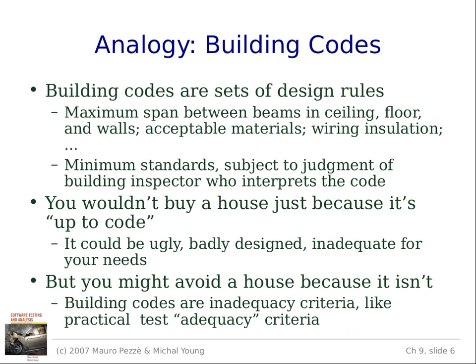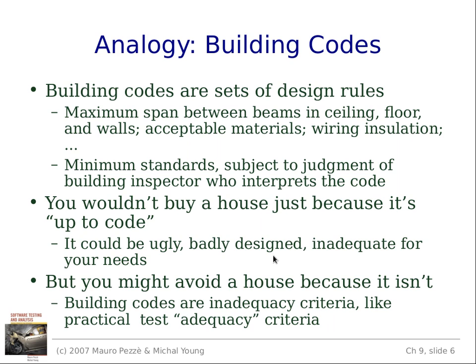Going back with the building codes, keep in mind, the book harps on this a lot, but this is very, very important. You wouldn't buy a house just because it's up to code. If you have all these codes up here that the house is good, you may not buy it. Maybe you don't like the way it looks. Maybe the architecture is badly designed for what you need, or maybe it doesn't have what you're looking for.